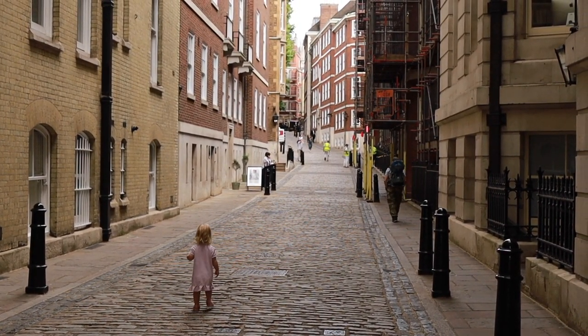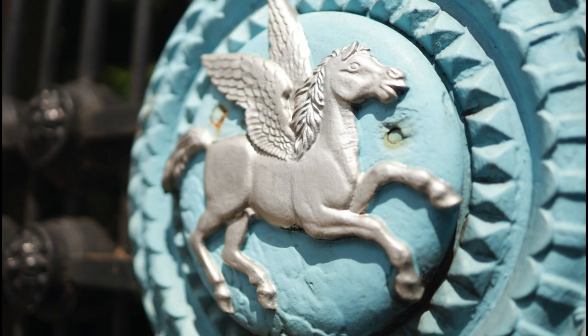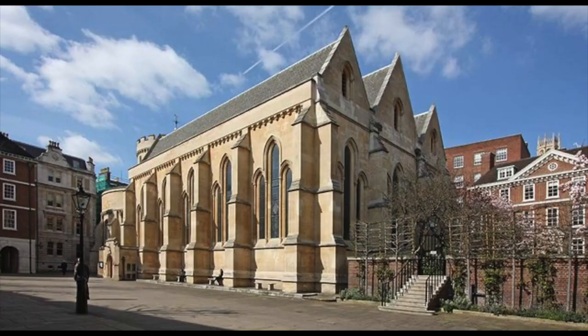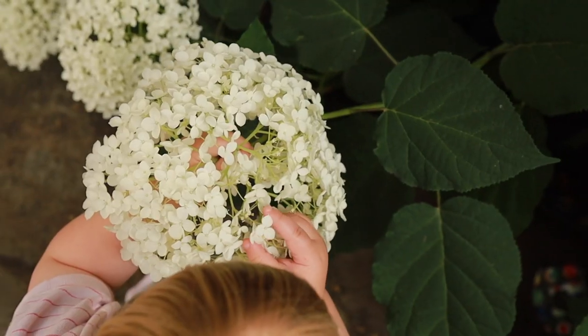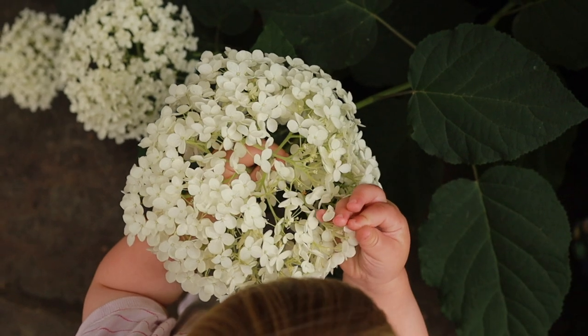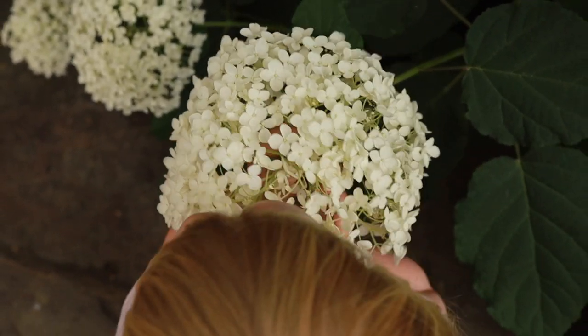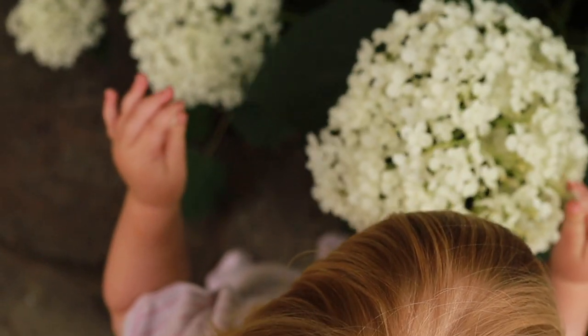Temple quarters are laying around the Temple Church, the 12th century place of worship of the Templar Knights. This place became world famous due to the Da Vinci Code book. The Knights once controlled this part of London in the old days and set up two halls around the church before their organization's dissolution in the 14th century. Now these strict, magnificent buildings are occupied by numerous legal institutions, including barristers and solicitors' offices.